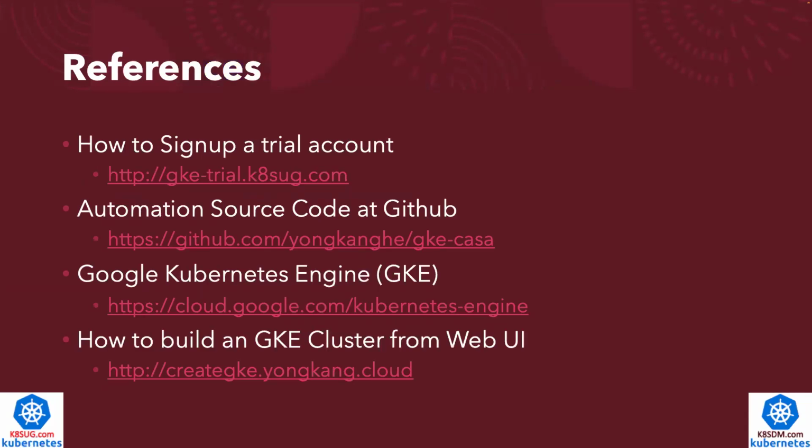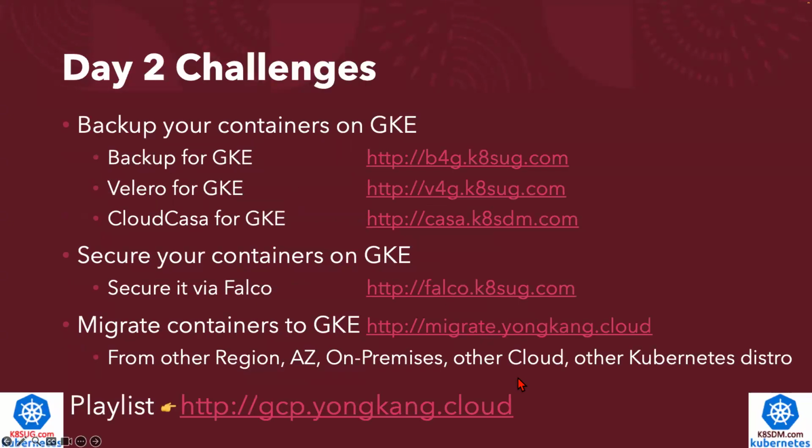Otherwise, Google will continuously charge you. I've included a few reference links: how to sign up for a trial account, where the automation code is, and the official documentation page. Plus, if you really want to build a GKE cluster from the web console, I also have a YouTube video. Now, the day one task, how to create a GKE cluster and spin up managed Kubernetes, is so easy, only a few minutes.